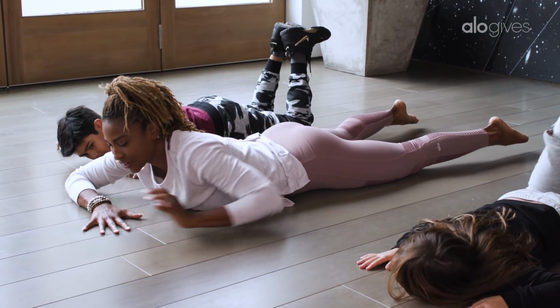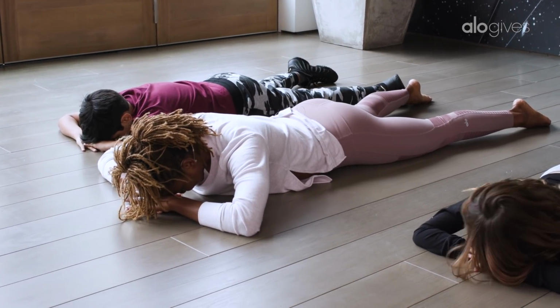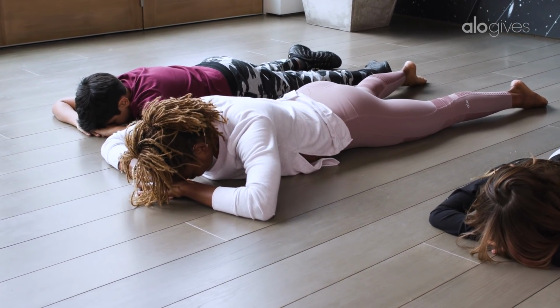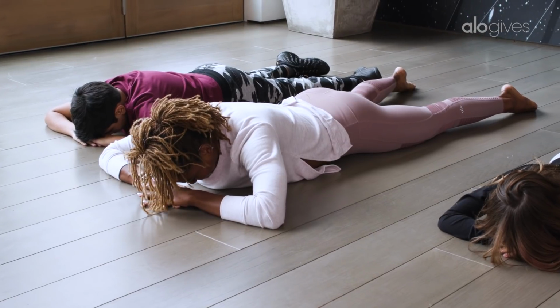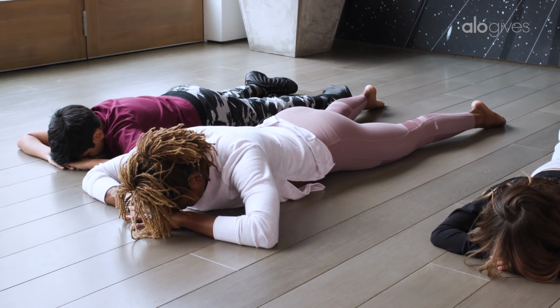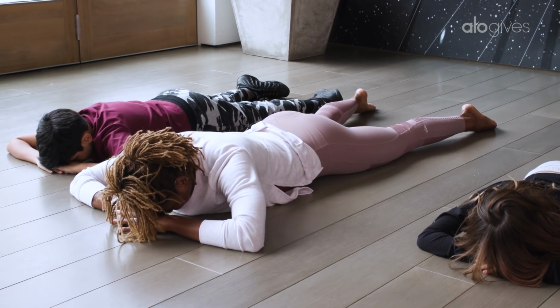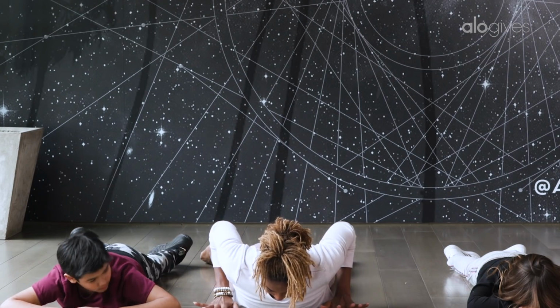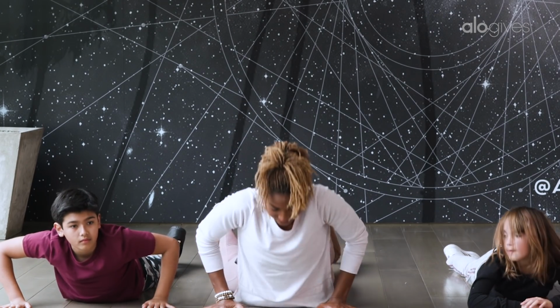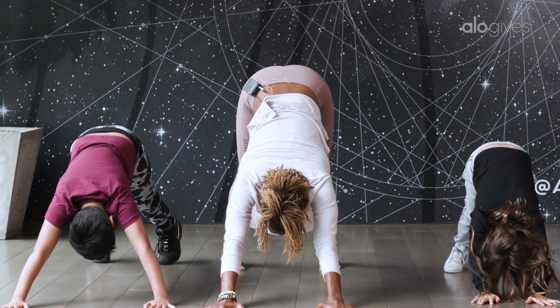Place your hands underneath your head, and let's just take a little rest. Slowly relax your forehead on your hands. Take a deep inhale. Exhale, sigh it out. Another deep inhale. And exhale, sigh it out. And slowly plant your hands down and press yourself back up. Downward facing dog. Hold it there, hips back.